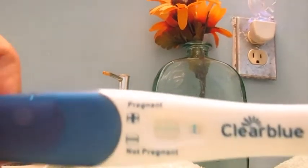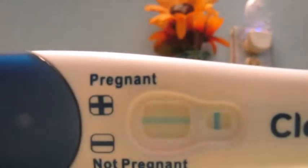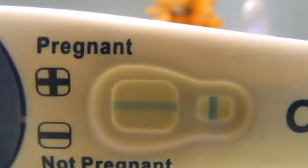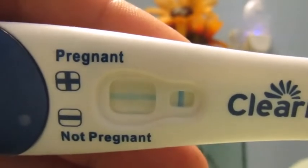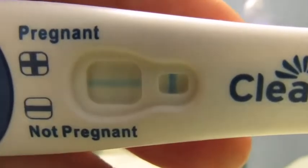We're going to go ahead and look at it together. I usually look through the camera screen with you guys to see if I see anything, and then I try to take a closer look. I feel like I am seeing something from the camera screen. Not sure if you guys can see that line running across. I haven't had any pregnancy symptoms besides, like I said, that headache yesterday. I've had lots of breakouts right before ovulation. And then a couple days ago, I had a lot of breakouts, which usually does tell me AF is on its way too. I don't know what that is. Let me take a closer look myself.